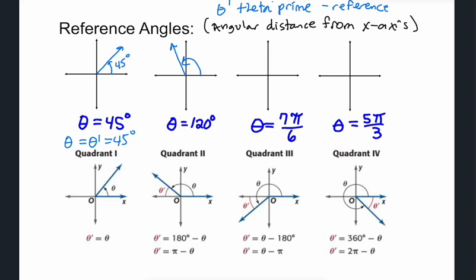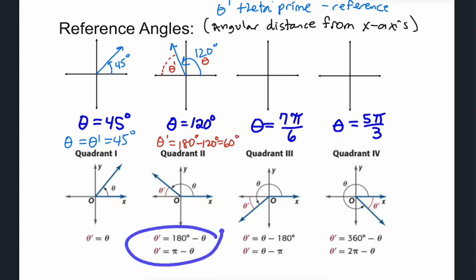So here's 120. That's what 120 looks like. But the reference angle actually, so this is theta. Theta prime actually is the distance here. So the way that we would calculate theta prime is we are almost hitting the 180 mark. If you subtract 120 from 180, you get 60 degrees. And that's what this says down here. If you land in the second quadrant, it's just 180 minus the angle measure that you rotated to. So that's that one.